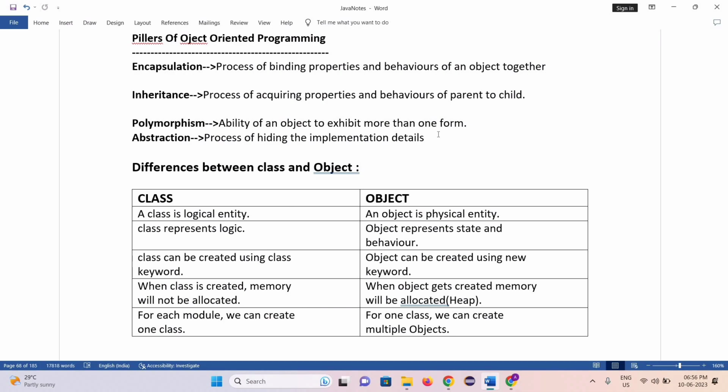For that, if you take a mobile, a mobile has different components inside. Camera is there, CPU is there, RAM is there, different processor is there, battery is there. Can you see that? No, but you can use the mobile. Whatever is present inside the mobile, these are all the implementation. You hide that implementation by closing the back panel, yes or no?